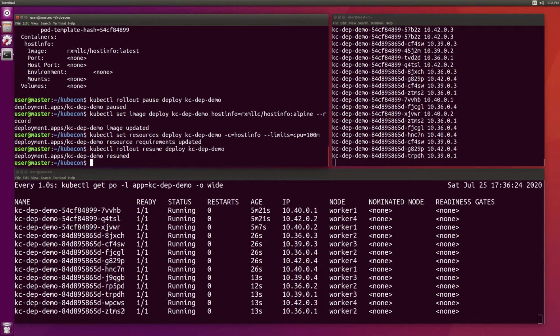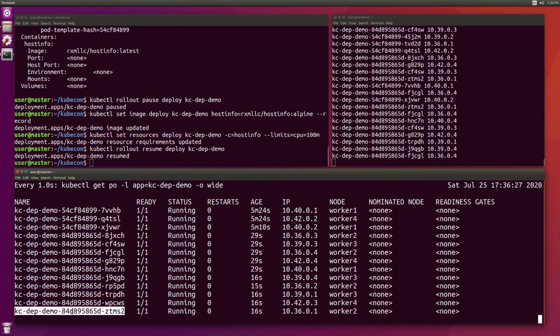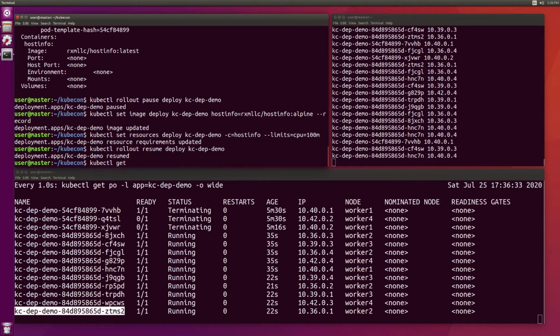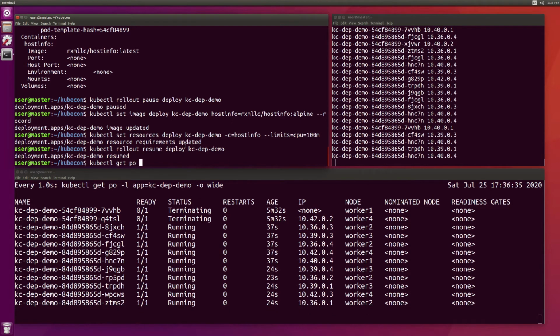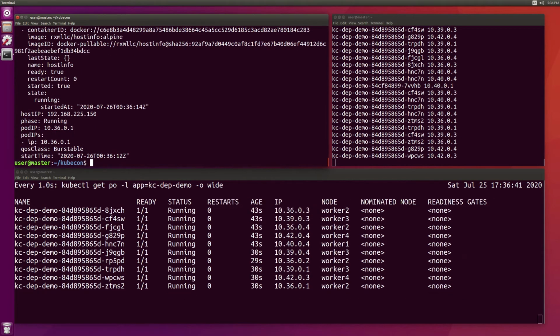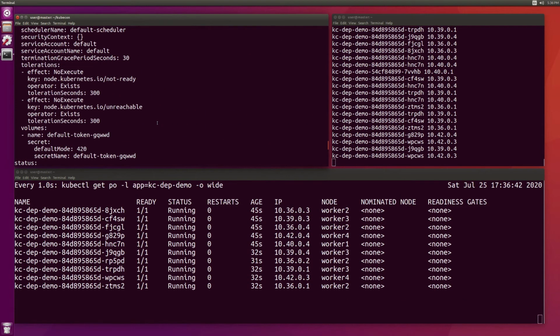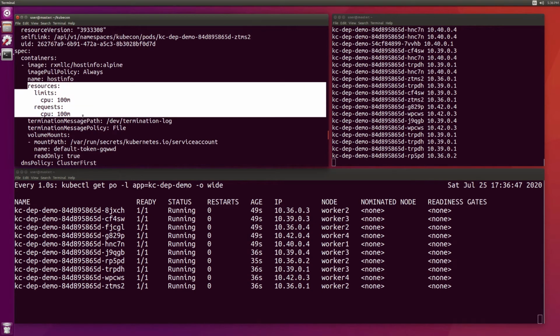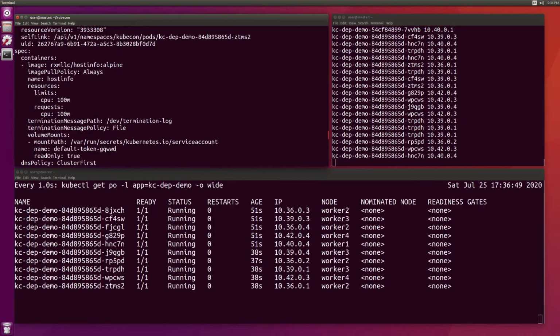So let's try a new pod. We'll do -o YAML, and we should be able to see resources. So we've got the resources that was not in our original manifest, right?